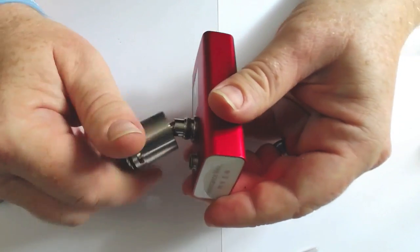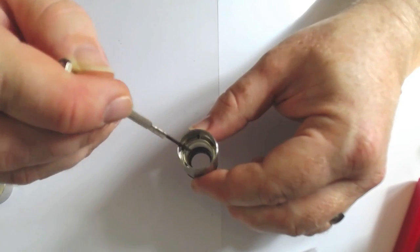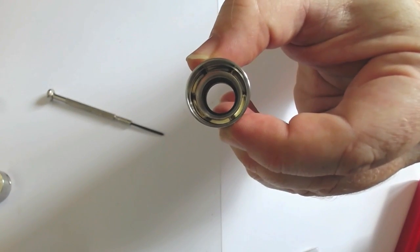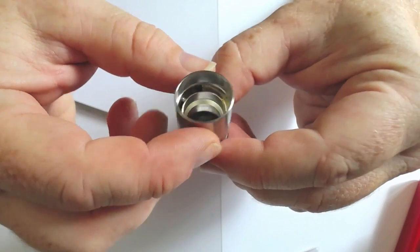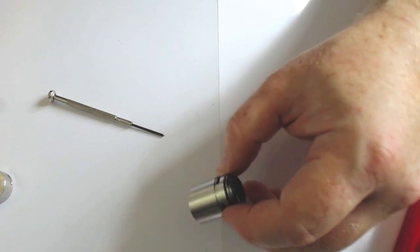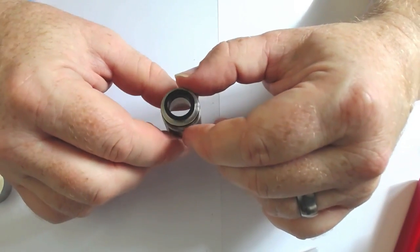We can take that top cap off, which is your airflow control ring - not really a requirement to take it off at any stage, but it's just good for cleaning. What happens in there - this is the inside whizzy bit - there are kind of fins that go around to the inside which push the air out at an angle. It looks like kind of blades going around on the inside. What it does is it makes the air sort of spin in a vortex-y kind of way. If you don't want that, it does lead to a slightly restricted airflow without a doubt, but it does do a fabulous job with the taste.